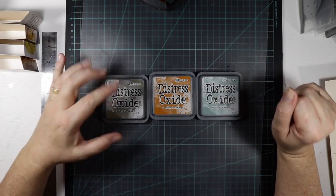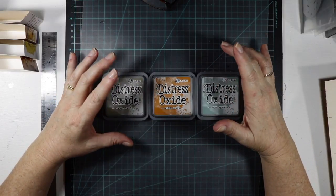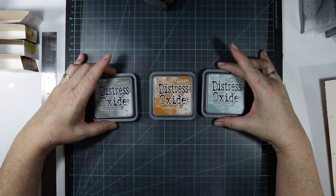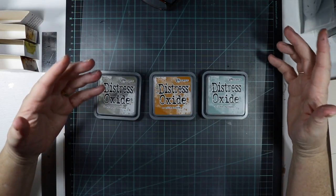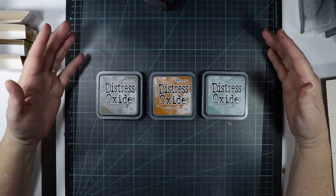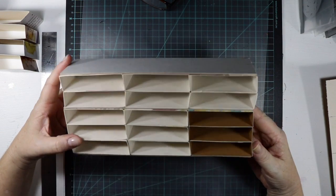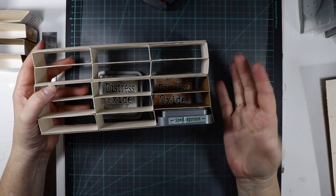Everyone, Ali here. Well, today I thought I would actually make an organisation system for my Distress Oxide stamps. They just sit on my shelf and I'm not happy because I'm always fossicking for the colours. So what I've started to do today is I've started making this here to put my stamps in as such.